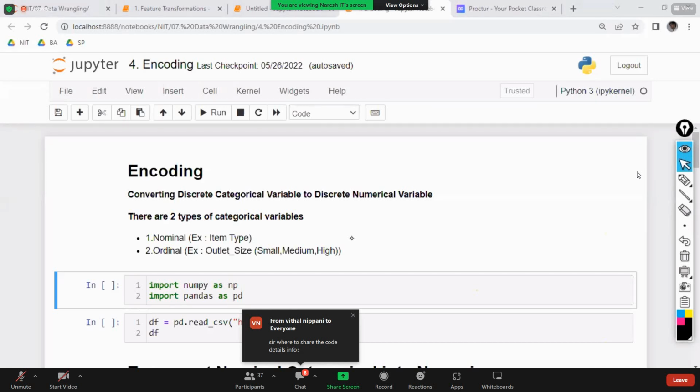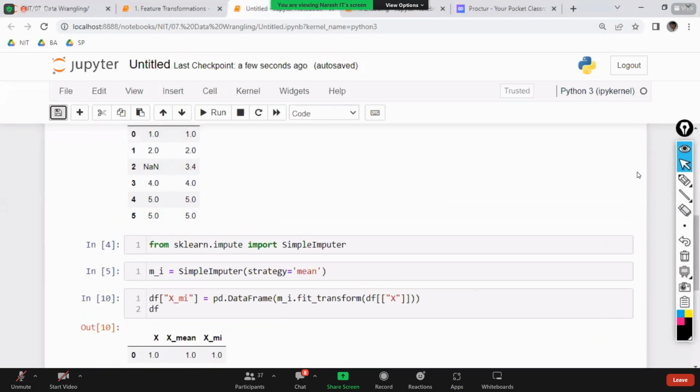So where do we share the code details? You can use your Google Classroom. In Google Classroom, you have the option to write whatever doubts you have. That is option number one. Option number two is that in the next class, you can ask me directly. If it is a short code, I'm going to do it like this. If it is a lengthy code, such as in machine learning or artificial intelligence algorithms, where the code will be very lengthy, I'm going to give you permission to share your screen and you show your screen. Is your question clear?